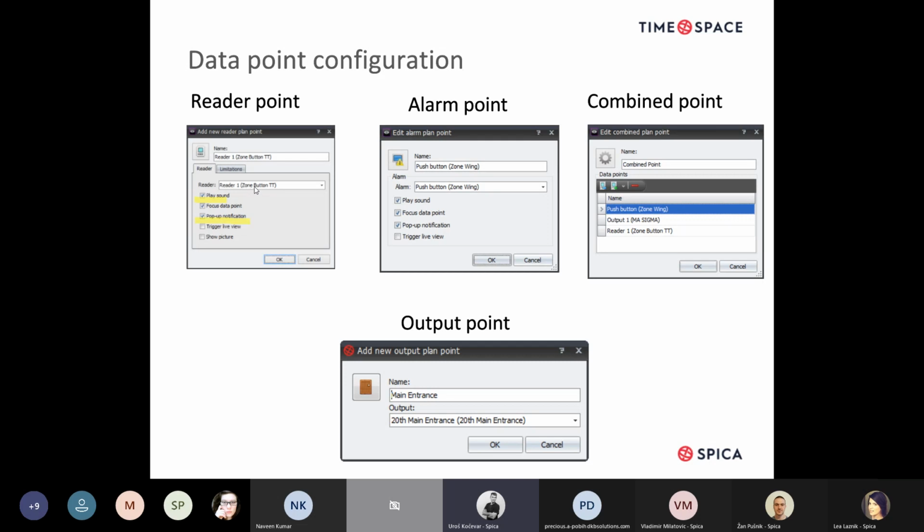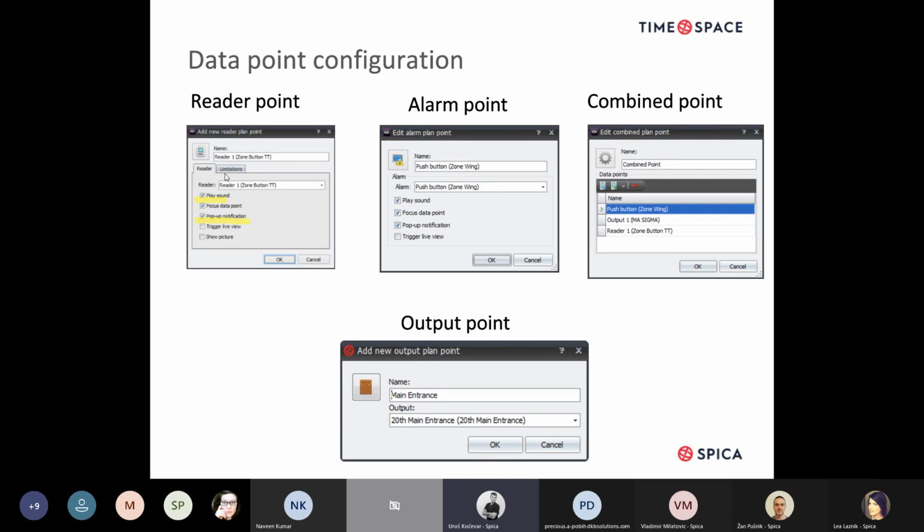If you just open this reader or alarm drop-down menu, select the reader on the list, then the name field will be automatically populated with the name of the reader. Of course, you can later change the name if required, and you can also add limitations on the reader point.